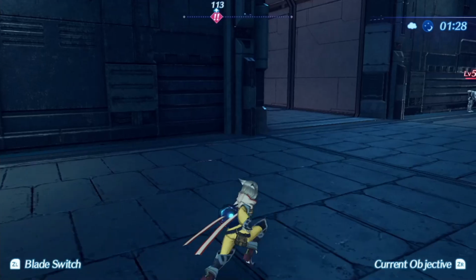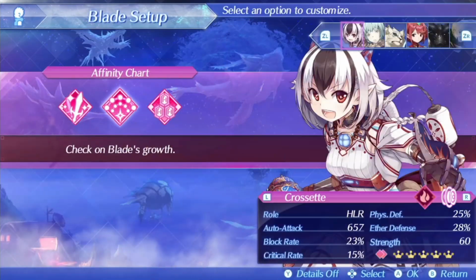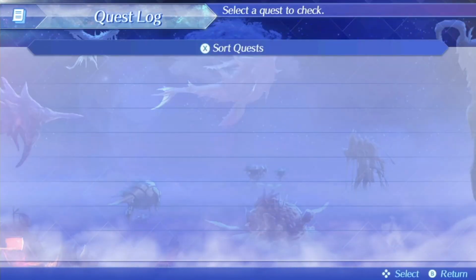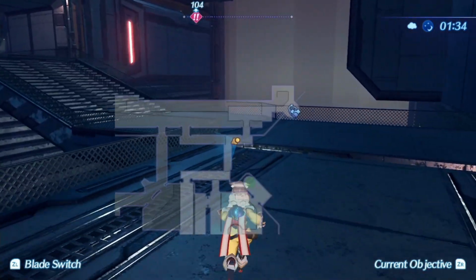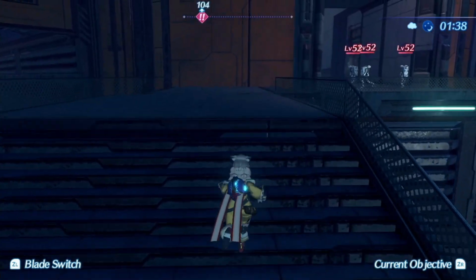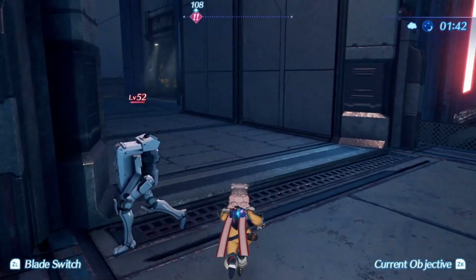Yeah, our main objective right now is to hurry, hurry, hurry. We need to arrive at the World Tree before those meanies, what do they call it? I should be able to see. Jin and the others. Jin and Mouse. Yeah, that's right. We're trying to beat Jin and Mouse. I almost forgot about that. I almost forgot about Jin and Mouse altogether.